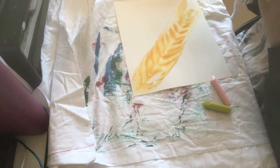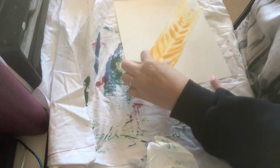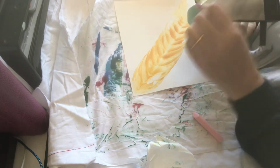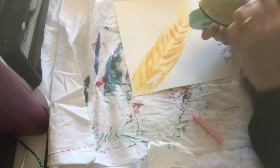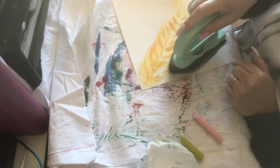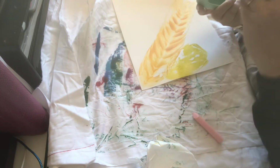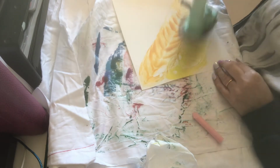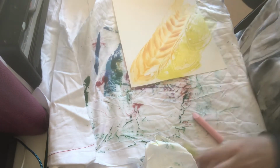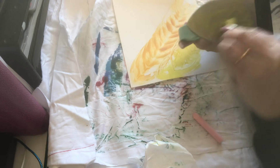That's sort of a little shuffle, but it leaves you with a line down the middle and the things coming out either way. Let's put some yellow on. This is very random. I never know really what I'm going to end up with. But we could do the lift. And you know the good thing is that if you don't like it, you just run the iron over the top and it goes away.